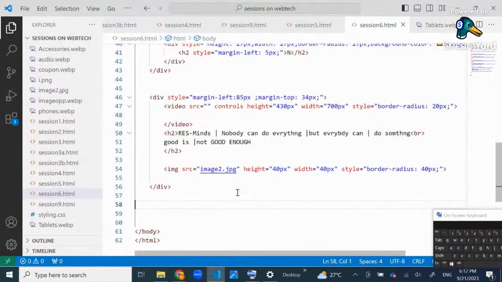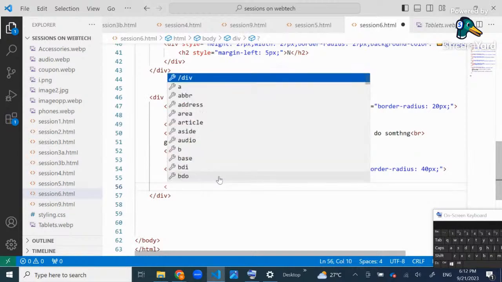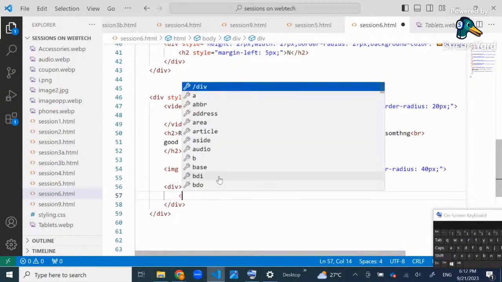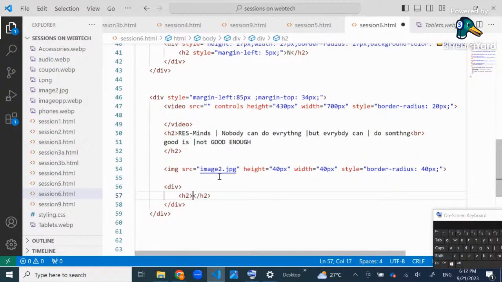So I will come back, and inside that particular div itself, after the image, I will just add one more div. Inside that div, I will take an h2.